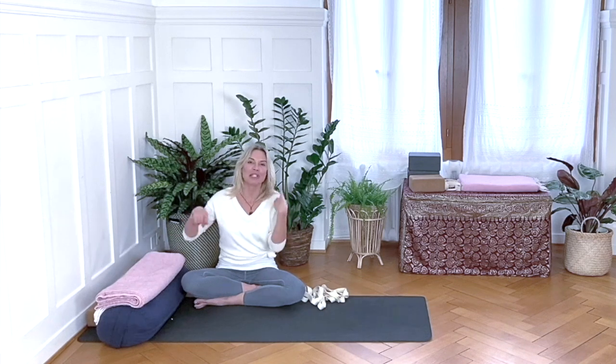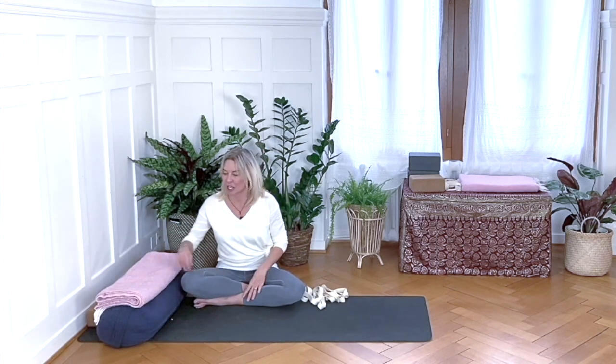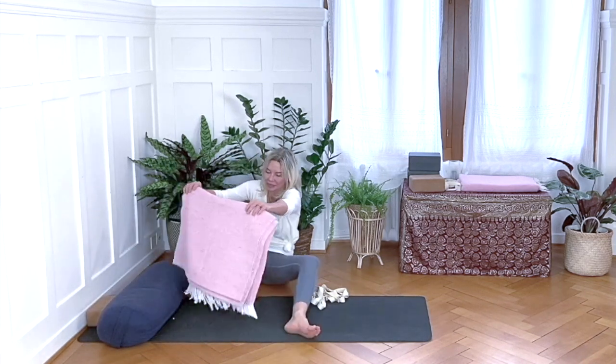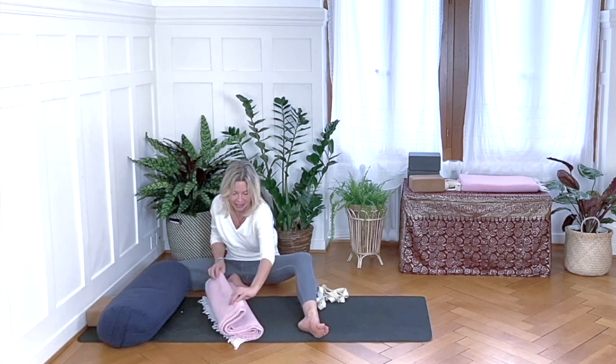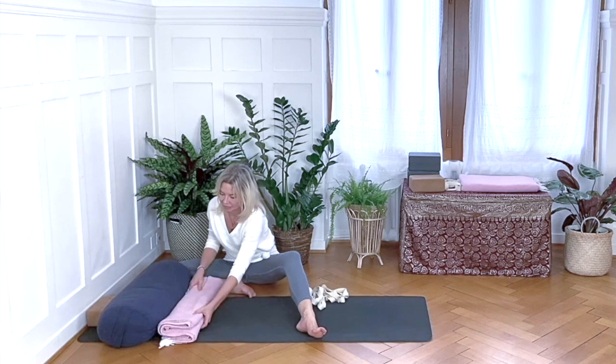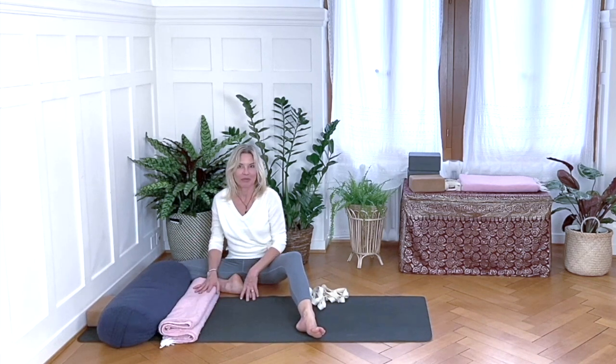If the opposite is true for you and you're kind of tight in that area and you have fragility in the lower back, you would take this blanket and make a little three fold, having it here. So decide what's right for you.